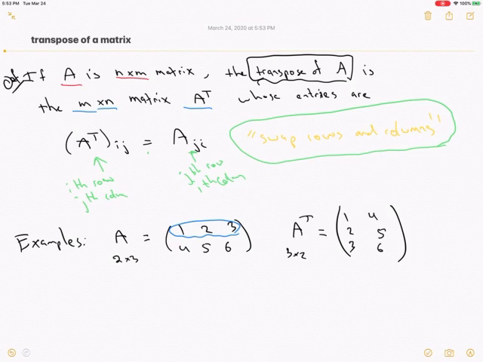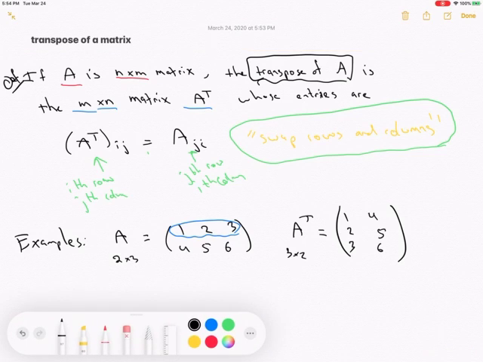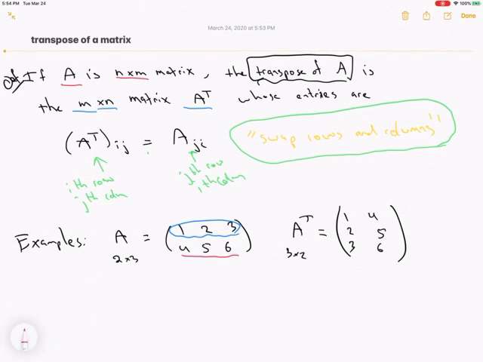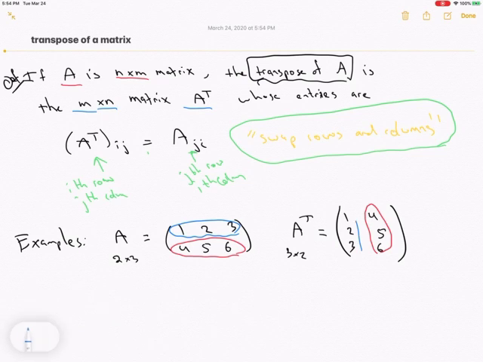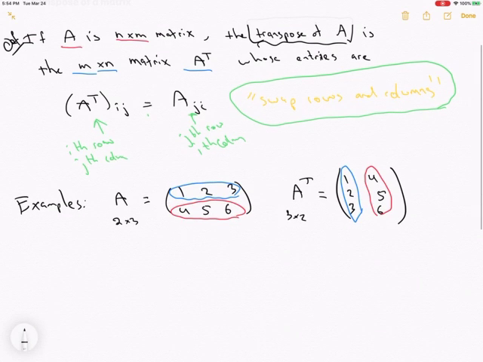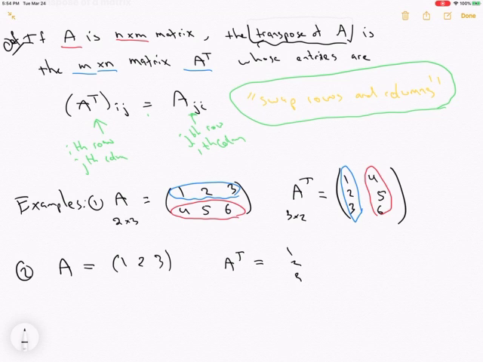You're not just rotating it, because of the way we order the entries of the matrix. It's kind of counterintuitive. But that's all you're doing. What was originally a row in the matrix turns into a column in the transpose. That's all the definition of a transpose of a matrix is. Let's do another example. If A is the matrix 1, 2, 3, then the transpose matrix is the column matrix 1, 2, 3.